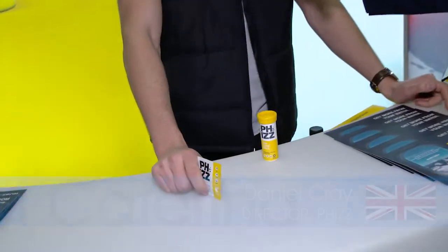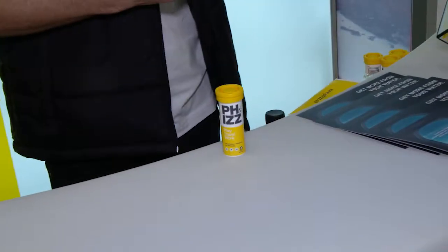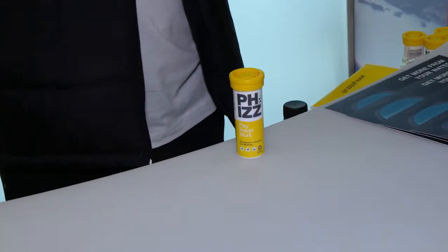I'm here with Dan from Fizz. Dan, tell me about what you brought with you here to WTCE this year. Well, we've got an effervescent tablet that's unlike any other that precedes it. We combine two categories that are typically separate — one being a range of multivitamins, which people are very familiar with, household name brands like Barocca.